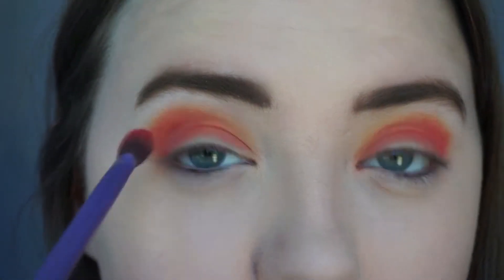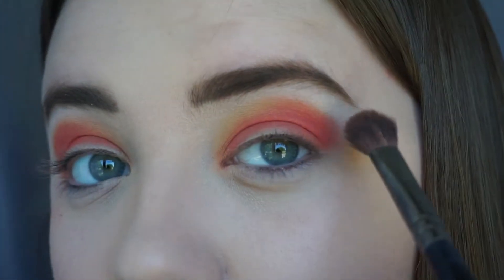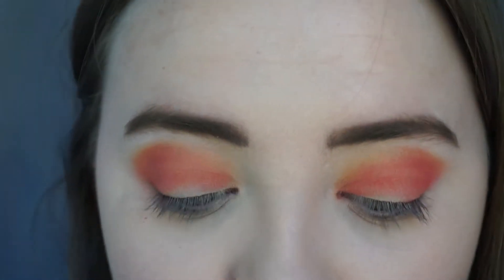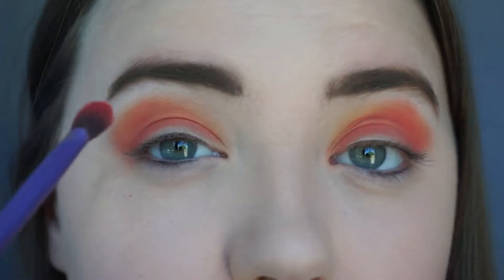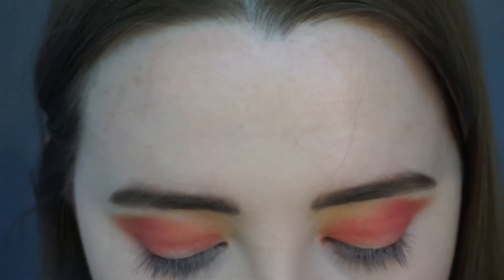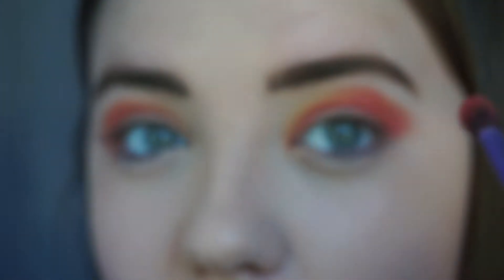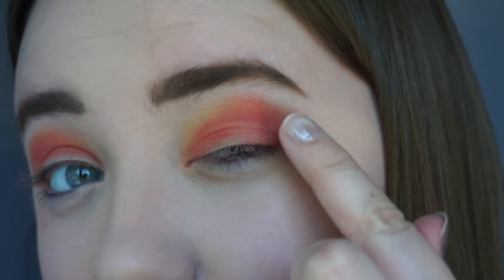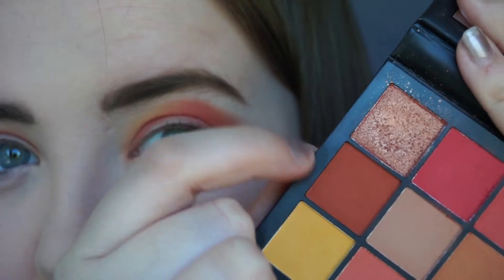These shadows are quite pigmented but if you overblend them you can lose that, so sometimes they look a little messy for a while. It's better to let it look a bit rough and then clean up at the end when you've got all the color on. They're really pigmented, quite soft, and you do get a little bit of kick-up in the pan. The shimmer shades give quite a lot of pick-up. You can get issues where the color goes up a little too high, but you can usually fix that with a light color. Now I'm going in with the warm brown and putting it on the outer corner before doing the lid shade.